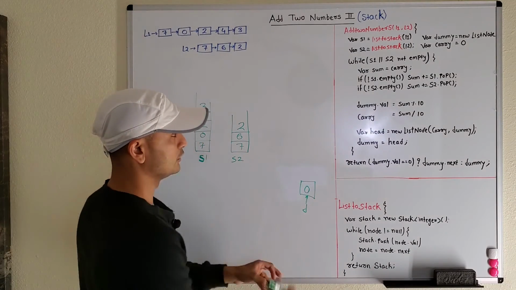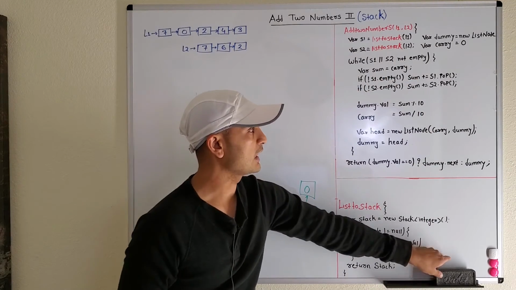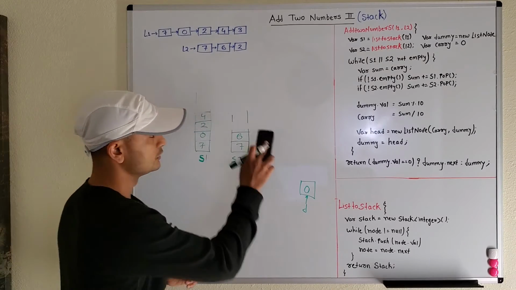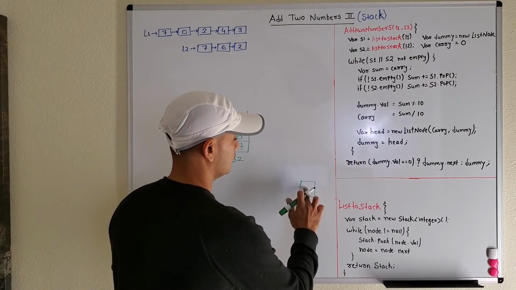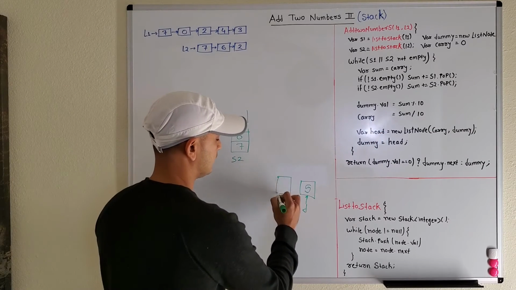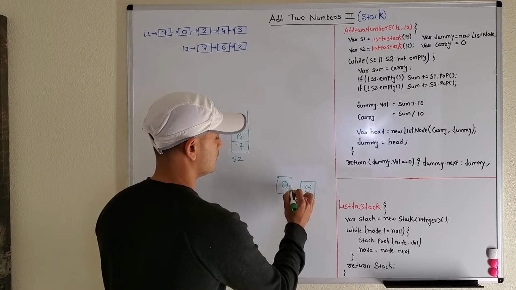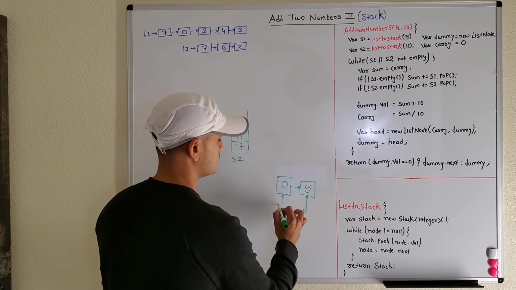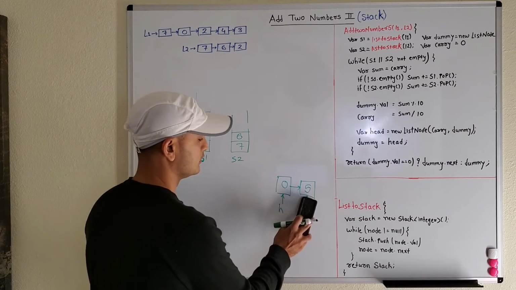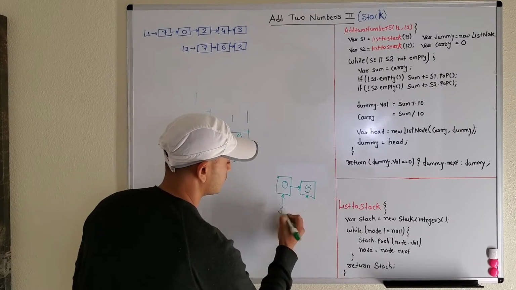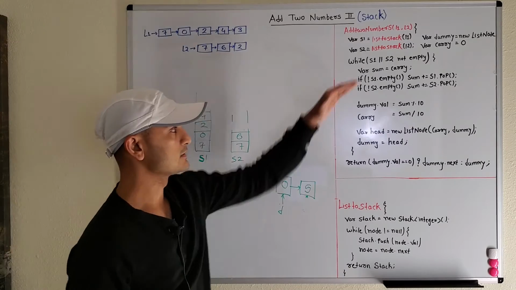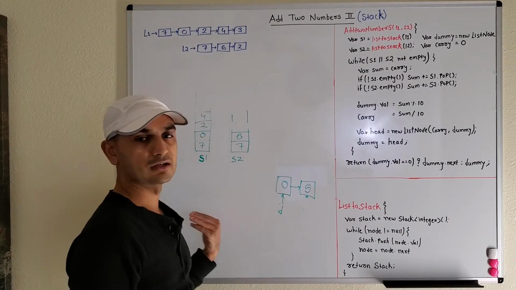So we have the dummy node. We pop the two numbers from the stacks and add them. So we'll pop 3 and 2. 3 plus 2, we'll put 5 in the dummy, and then we'll create a head node with the carry value, which is 0, and the next pointer goes there. Then we set dummy equal to head. So dummy comes here, right? This is how our list will look after the first iteration. Let's keep doing this and see how our list grows.